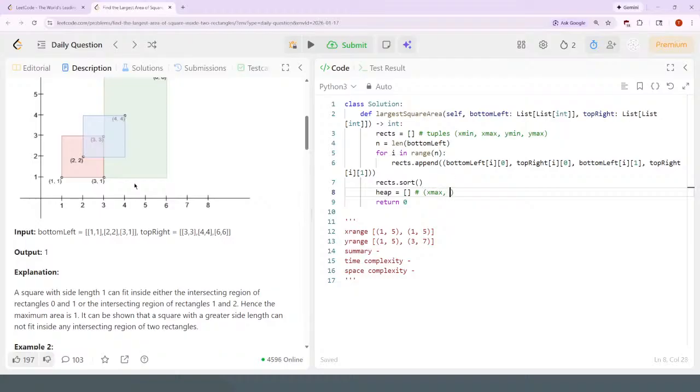Secondary to that might be Y min, Y max. Maybe it has an index as well to refer to where the rectangle is. I mean, it probably needs the information for X min somewhere.